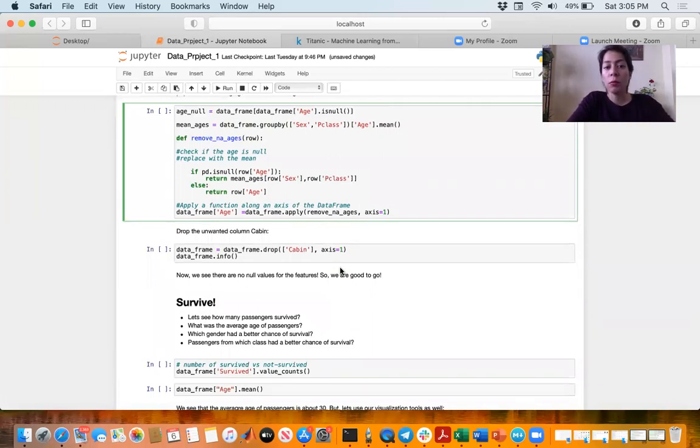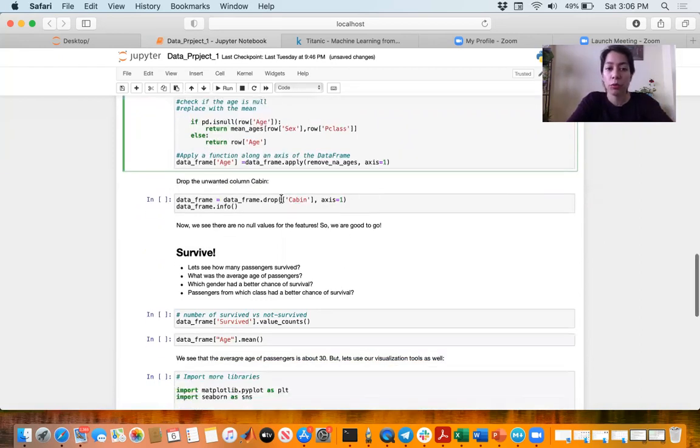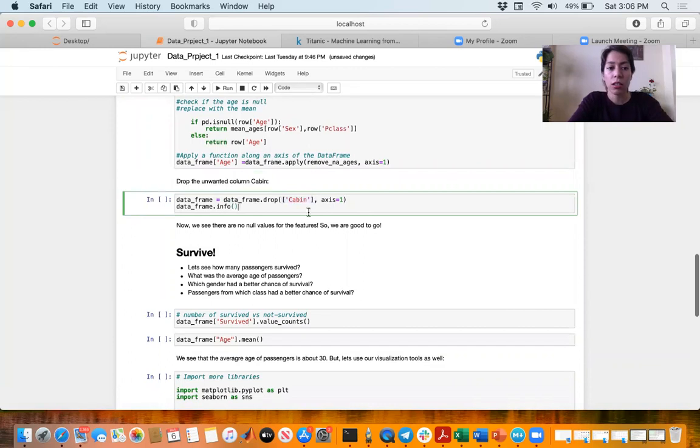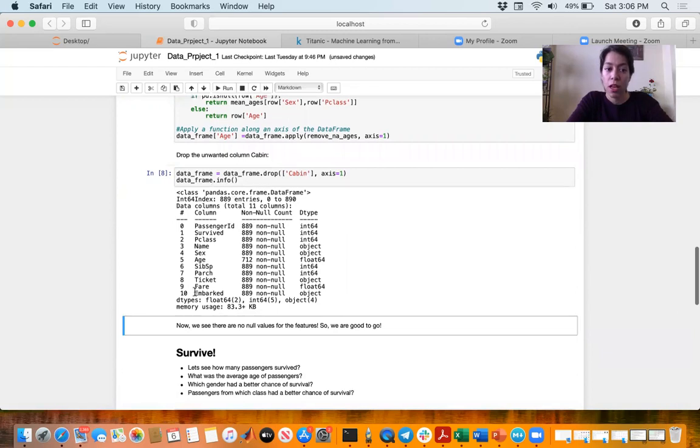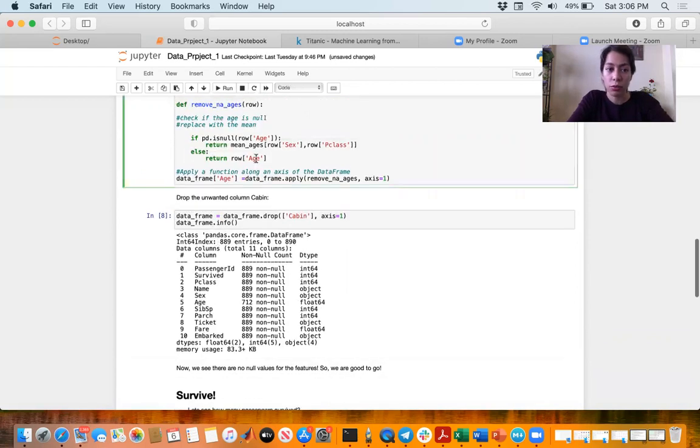We handled the embarked column, so what about cabin? For cabin, I realized we have many null values. So I decided that maybe the safest way is just to drop this column. So we are losing one feature, but probably this feature is not as important as other features like the age or the class or their sex. So it might be fine. So here I'm dropping the cabin column, and then again I get the information from the whole data frame. So now we have 10 columns. And actually I have to run this one.